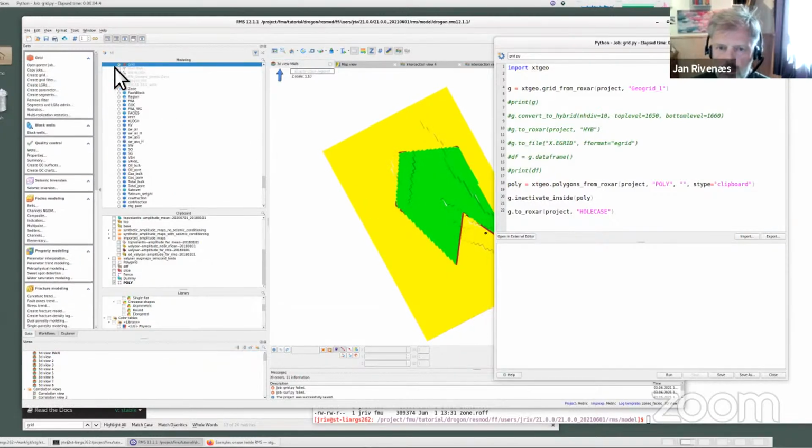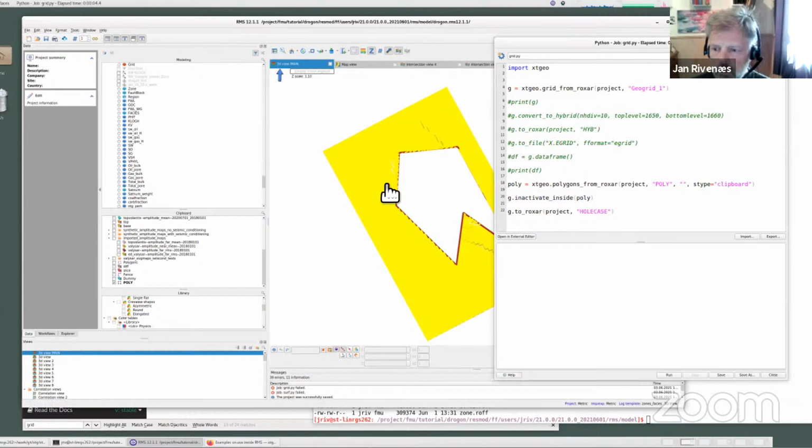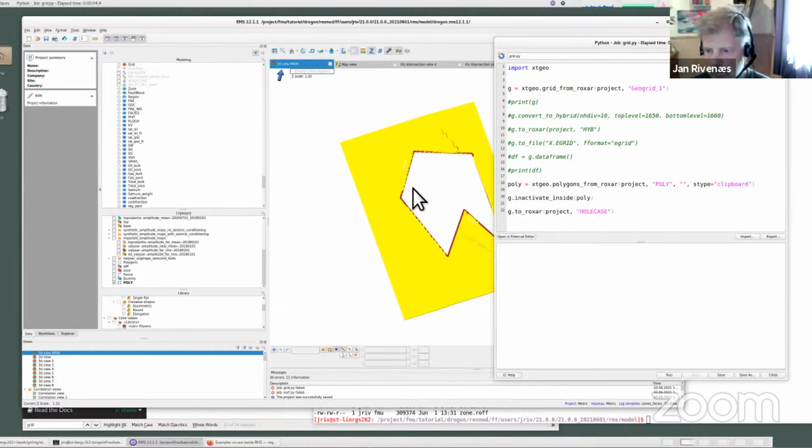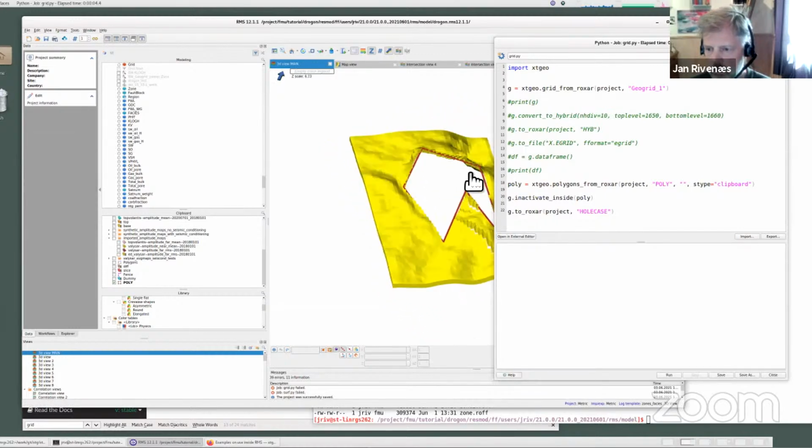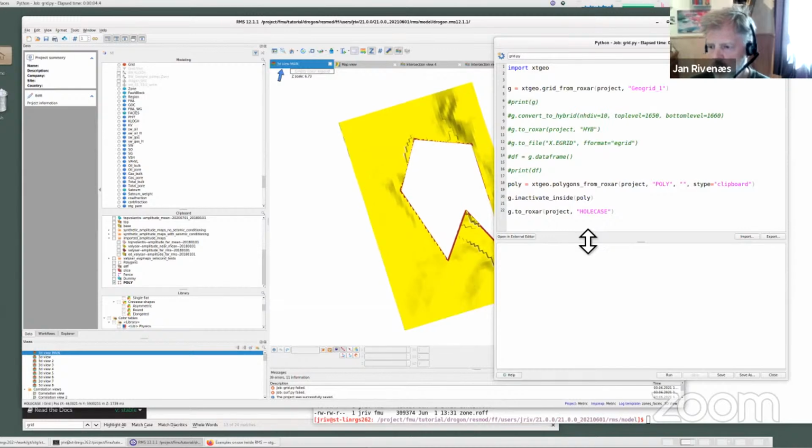There's a grid down there. Instead, I could have used the function set inside, where I can set the value, but that's only for grid properties, not for grid. So inactivate is only for grid.